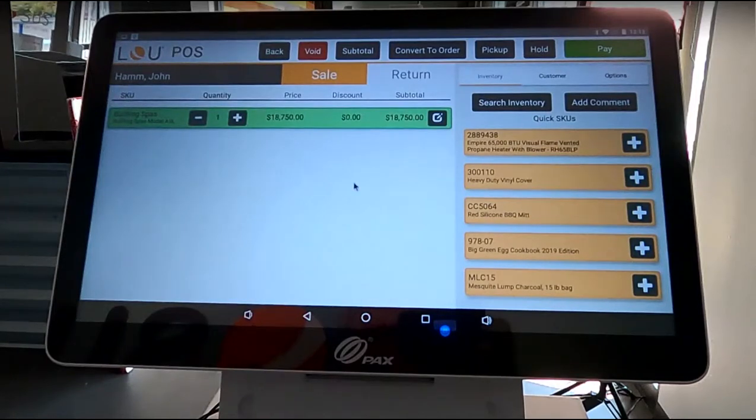So we popped that up on the POS and it said, yeah, it's about, it looks like, $18,000. He's like, let me get an estimate for that. It's something that I think I want to go through with. Okay, great. What we want to do here is move this off of the POS and onto the web app, because the web app is where we handle all of our larger, more custom transactions. This is quick cash and carry. So we're going to hit this button, convert to order.